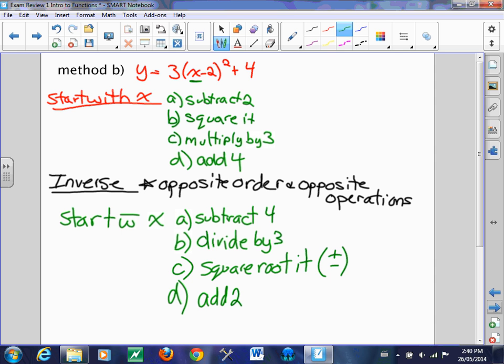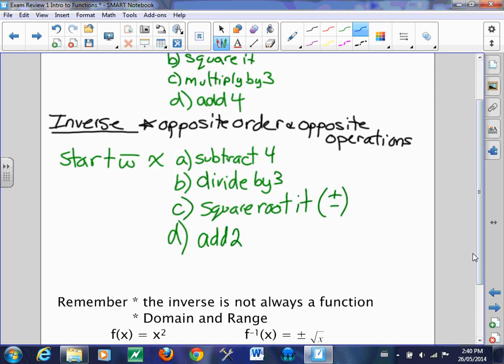So let's build that, ladies and gentlemen. So off on a spare sheet of paper, or maybe beside here, let's see if I can do it. I'm going to take x. Okay. I'm going to then follow A. I'm going to subtract 4. I'm going to then divide it by 3. And then I'm going to take the square root of it. Don't forget your plus or minus signs. And then I'm going to add 2 to it. Okay. So f(x) equals that. Okay, so I ran out of room there.